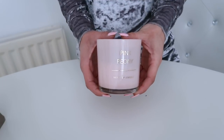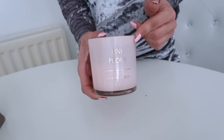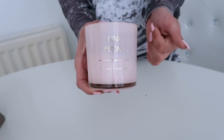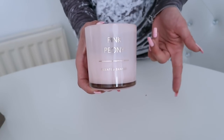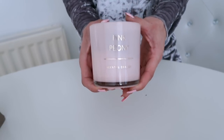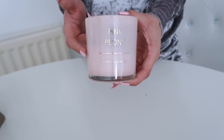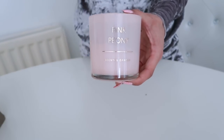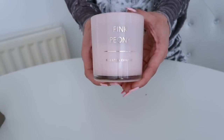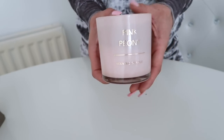Okay, so here is the next hack that I'm going to do. This here was a candle. I bought it out of Primark for £2.50 and it's a really, really pretty design on it. So I wanted to reuse it as a DIY hack for home decor in your home. Get to reuse something so you don't have to go and buy this. Obviously, if you want to buy it to do this hack, you can use the candle first so you get two uses out of it. Makes it so quick and easy and affordable for things that you have lying around the house.